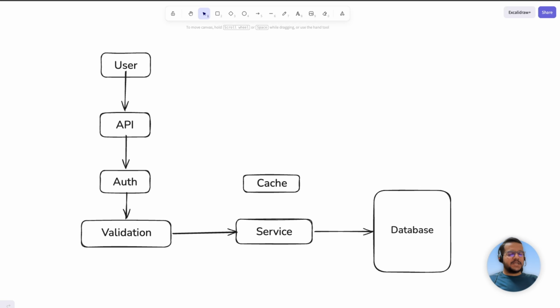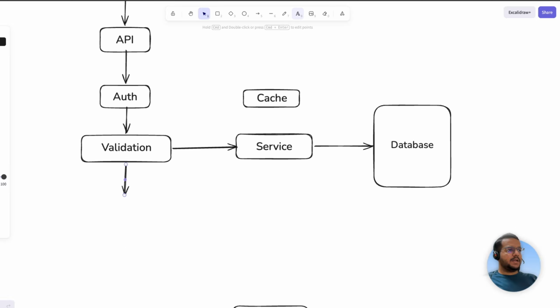So the system checks, does this request even make sense, in the validation part. If not, it stops right here. It does not go forward. It will break the loop and stop at the right place. Because sending bad data deeper is like forwarding a bug to future you, and future you is not going to be happy with it.